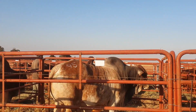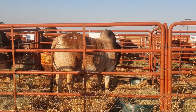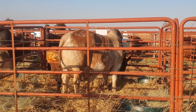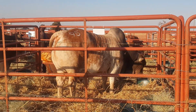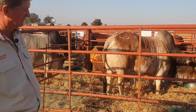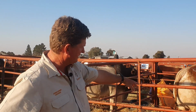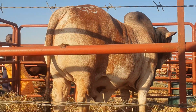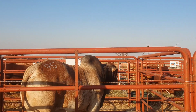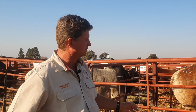Christopher, we're standing here next to one of my favorites, lot 95, and I think it's one of those that you can easily miss because it's a little late maturing, and it's not standing in between the others, the top 3 we looked at. But he's got everything you want in a bull. Yeah, I think that bull's got balance, he's got good muscling, definitely a more mature, late maturing bull. But if you look at the muscling coming down to the hock and the forearm, the muscling is already there. So I think the guy that buys this bull will be smiling in 2 years. I think it's a bull that's going to develop. Extremely well balanced bull, good depth, good length, everything you want is in this bull. It's just a little bit late.